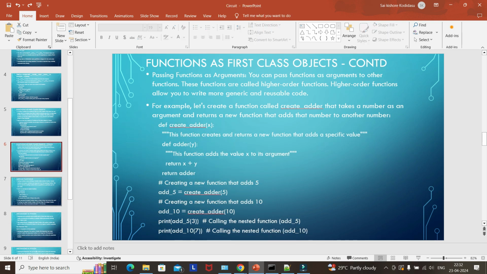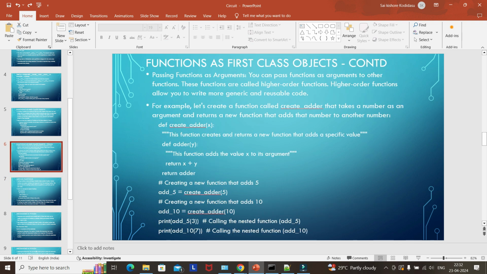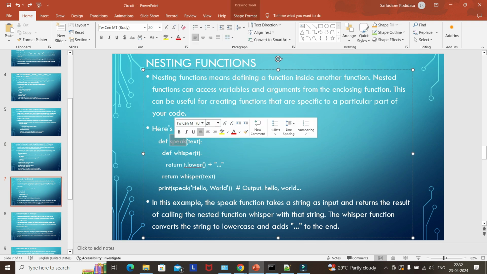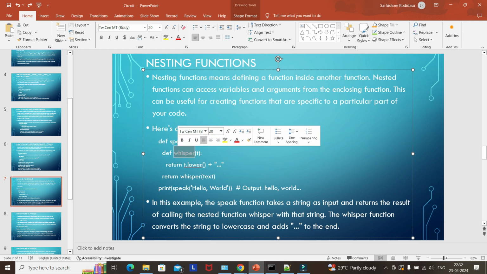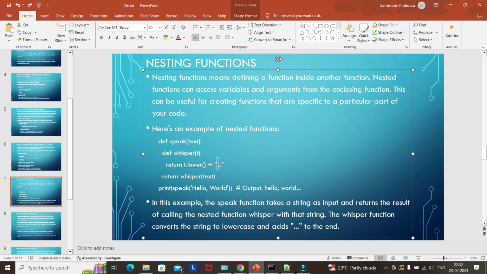Now again, the same in the nesting function as we see already, the same thing. So for example, we define speak, and we are calling and defining another function whisper, and then we are lowering the text, and we are adding some full stops at the end, and we are actually returning the text.